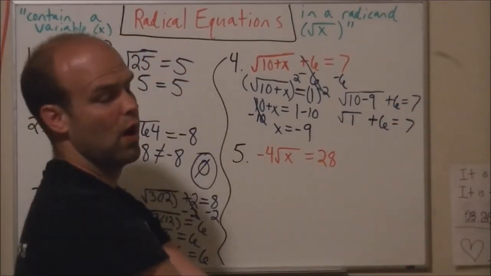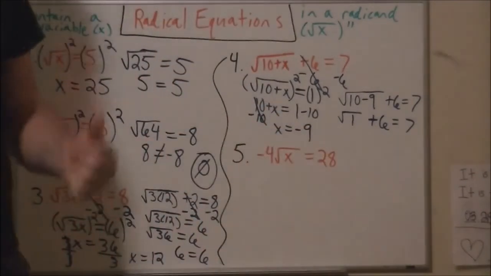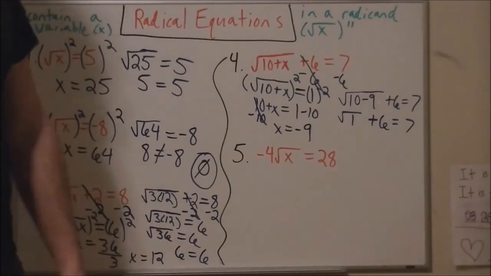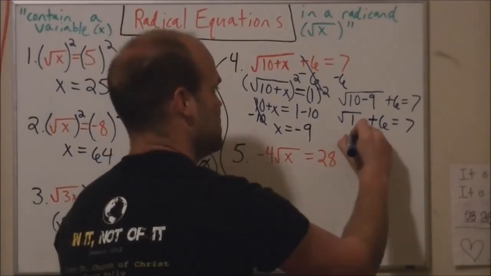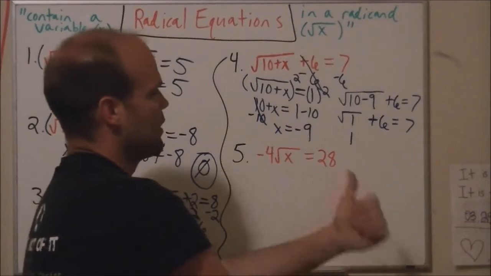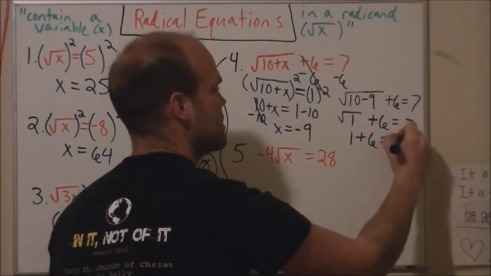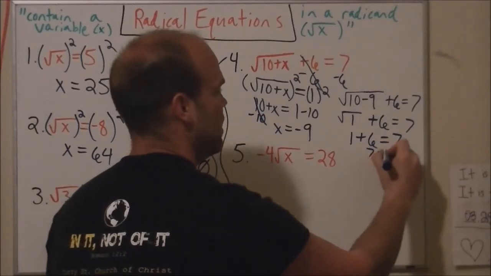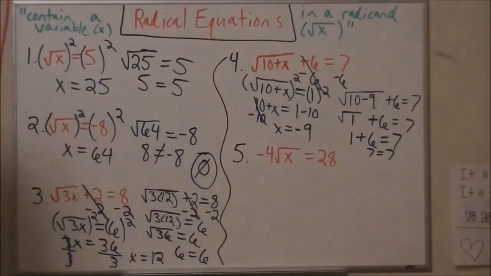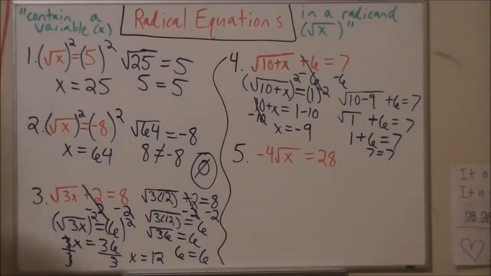Guys, what's the square root of 1? In other words, what product of 1 is there that when you multiply it by itself gives you the number 1? Well, that's 1. That's that easy one. We like that one. 1 times 1 is 1, and so we can just drop on that one the square root symbol and just add the number 1. And we're left with plus 6 equals 7. What's 1 plus 6? 1 plus 6 we know is 7. Does 7 equal 7? Woo! Not only did we do things right, but as well we know that is a possible solution to number 4, that x equals negative 9.